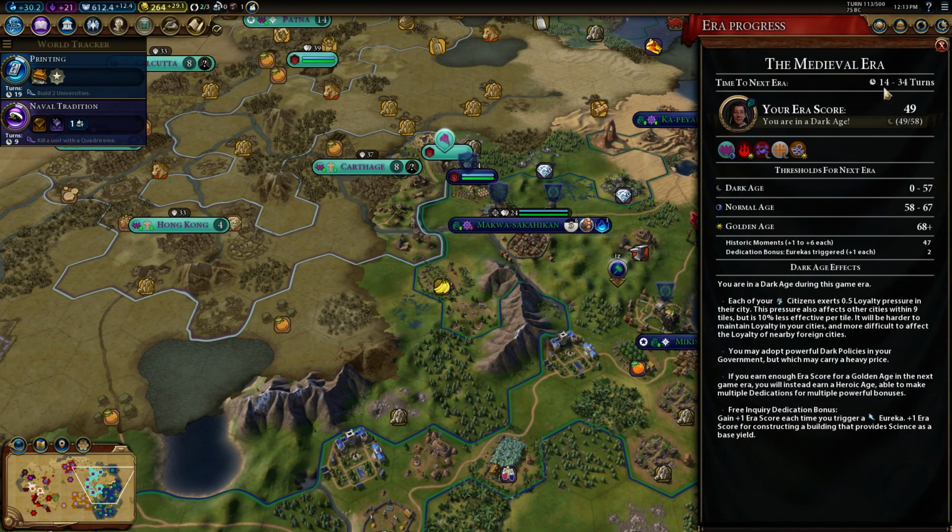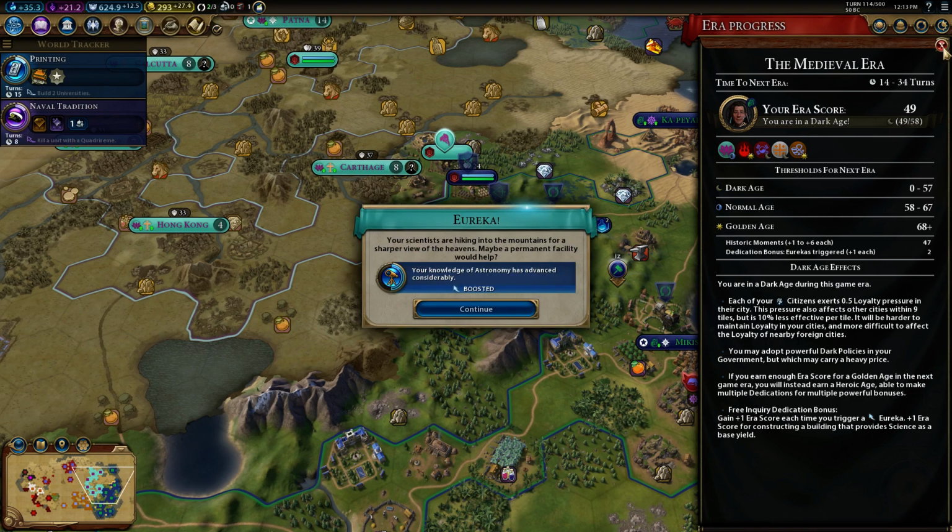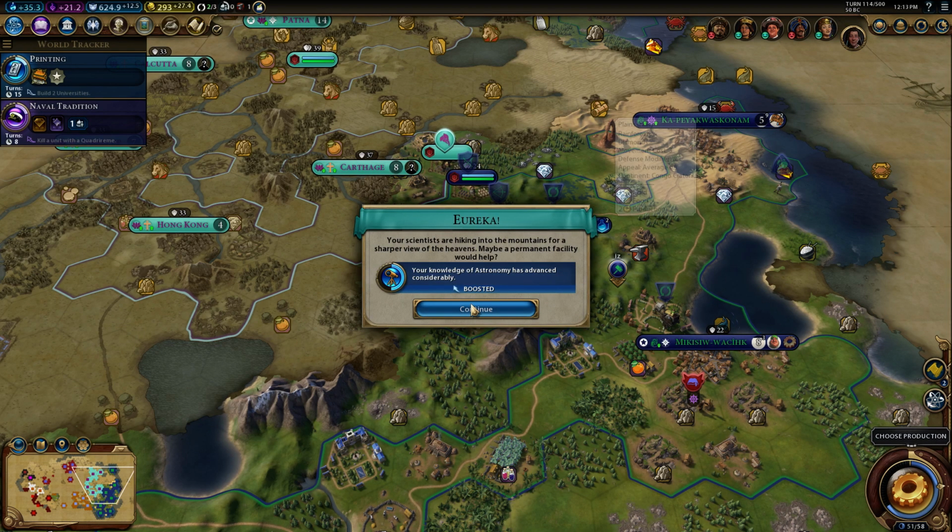So, if we look here, time to next era, 1434 turns. It's based on a little bit of knowledge we have from other people, as well as our ability to research whatever. We just Eureka Astronomy.